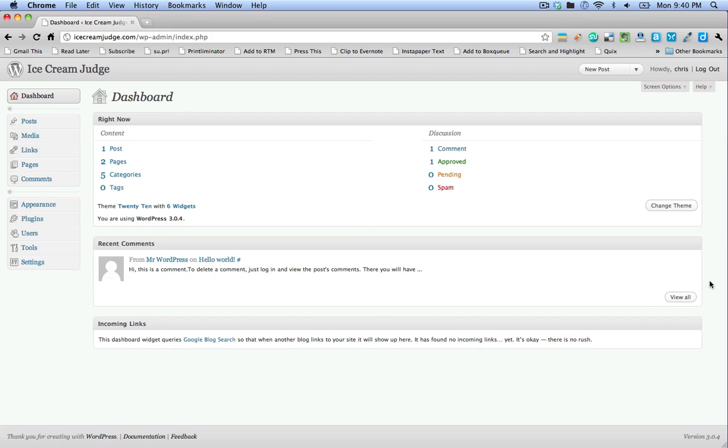After you add your categories and your static pages to your WordPress blog, there are several settings that you can configure. I'll go over here to the settings heading, and you'll notice there are several under there: general, writing, reading, discussion, media, privacy, and permalinks. Let's take a look at what each of these do.